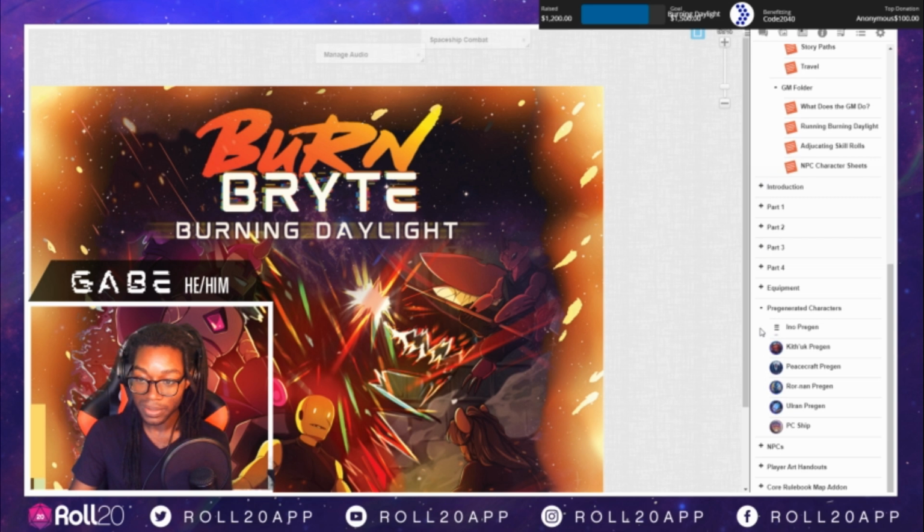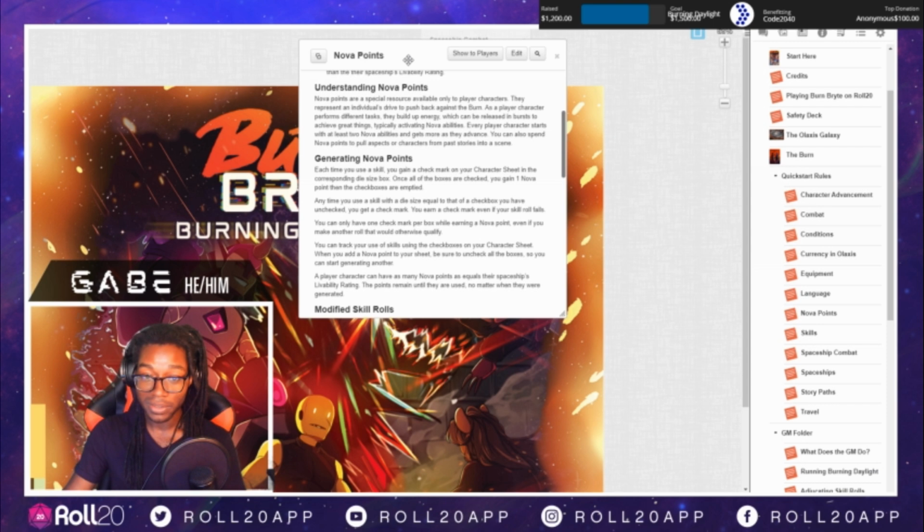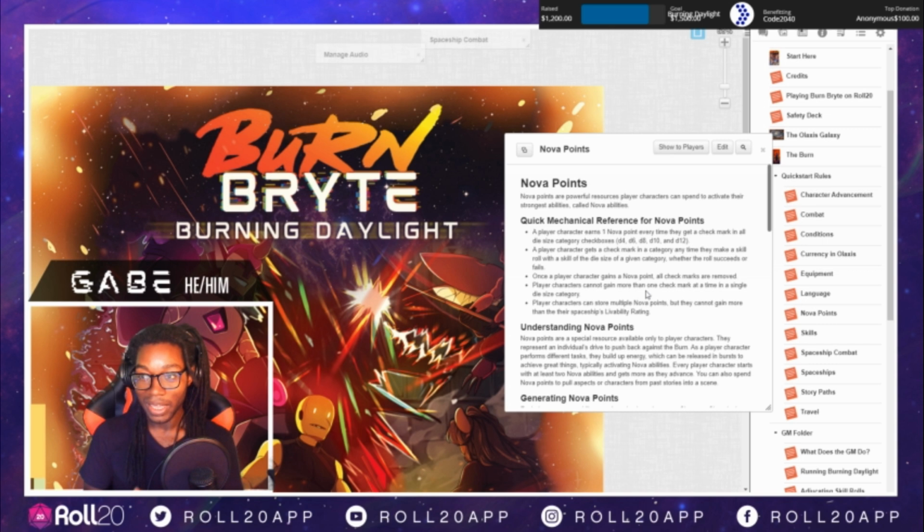So, I had mentioned to you previously, Nova Points. Nova Points are also a reward system that I feel like gives players a reason to have variety in their characters. When you make your character and you're selecting your abilities, some of the abilities you select will be abilities that use Nova Points. So the abilities that use Nova Points, you have to earn a Nova Point. And you earn a Nova Point every time you get a check mark in all die size categories. So if you do a skill or a roll that involves a D4, you get a check there. And then a D6, a check there. A D8, a check there. A D10, a check there. A D12, a check there.